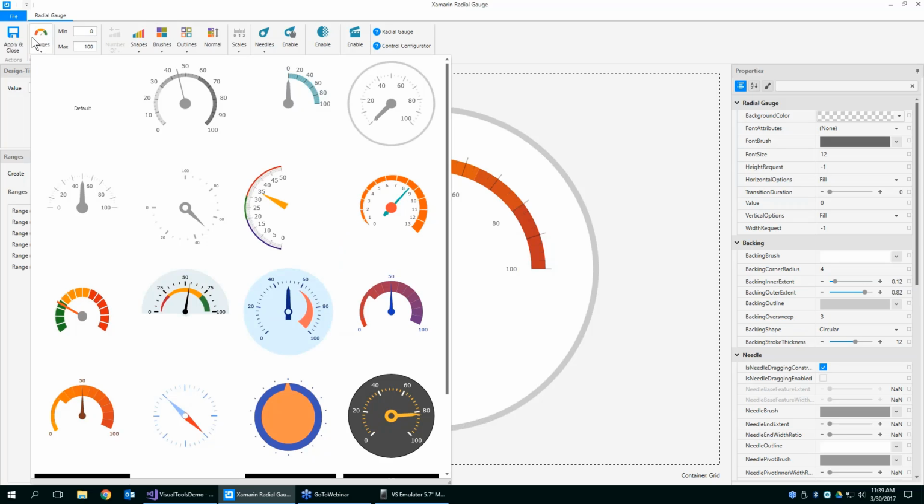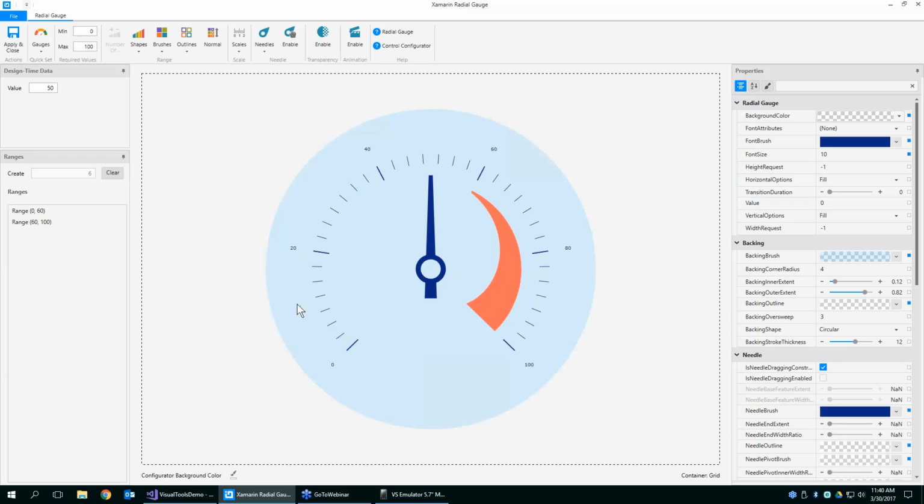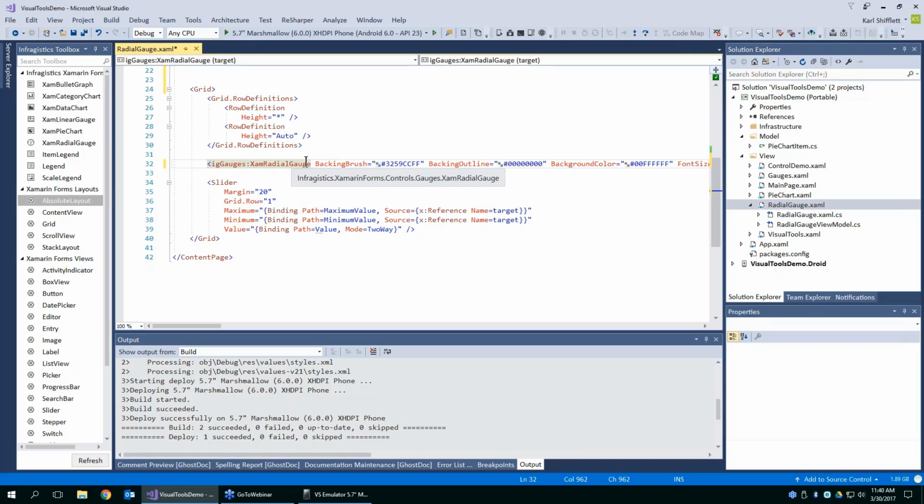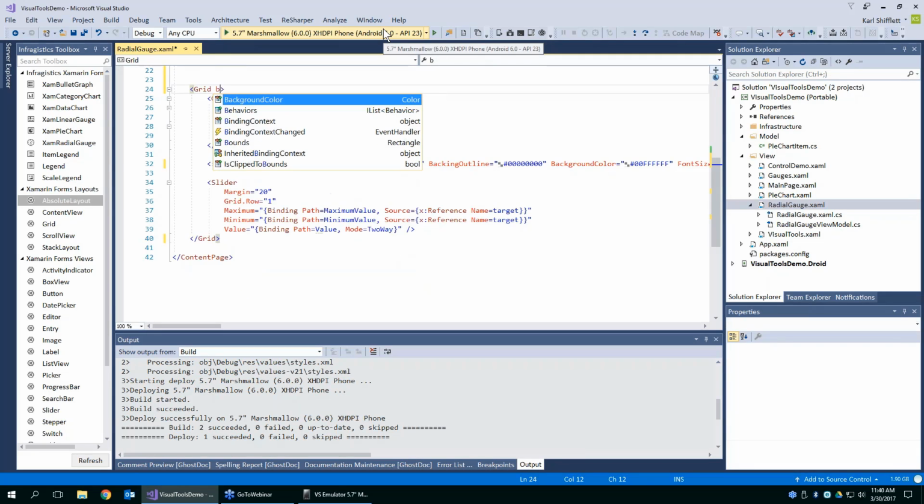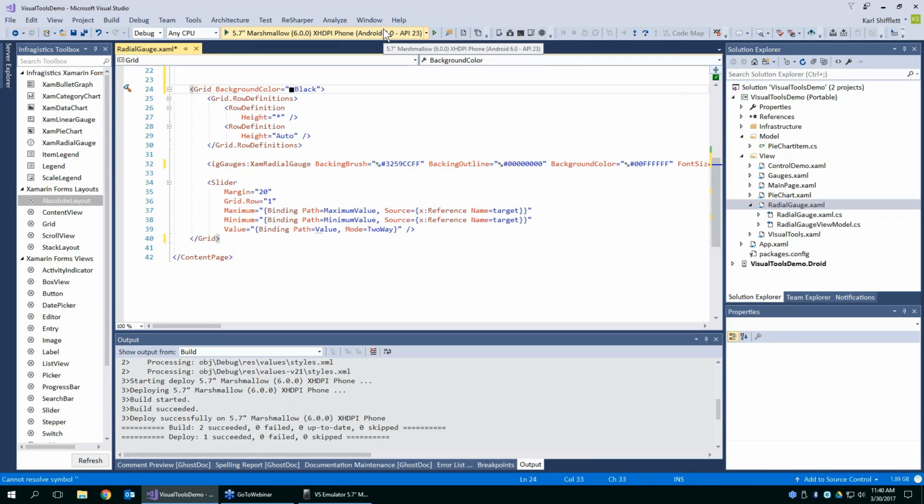So what I'm going to do is show you a real life scenario. Let's pick this one, and I'm going to go ahead and hit apply and save. Now, our designer saw what we did and said, I want the background when the application runs to be black. Okay, well that's reasonable. Designers are allowed to do anything they want, right?